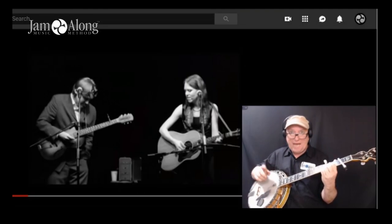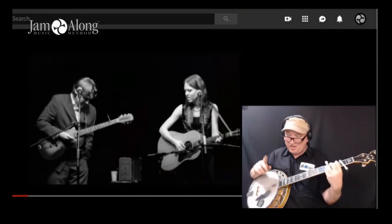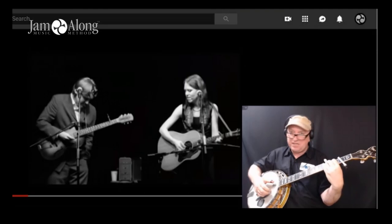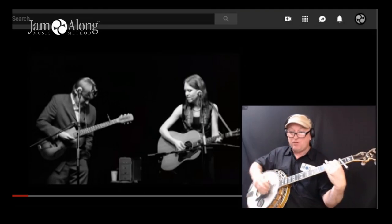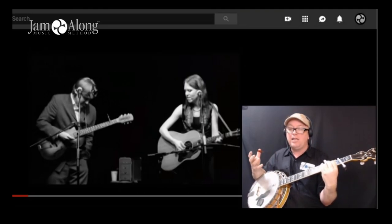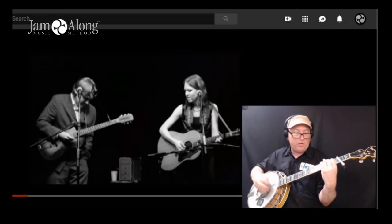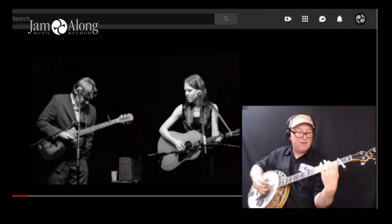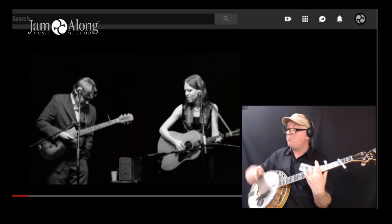Then they go to an A chord. We're going to make not a bar, but an A where we're doing a guitar style A, which makes it sort of an add four or suspended sound with that open first string. We're trying to achieve a very melancholy, almost piquant sound here — very sad but sweet. And then we go to a C with the open first string, and I like to slide up to that G note, briefly back to D.